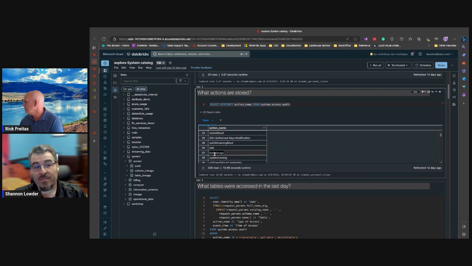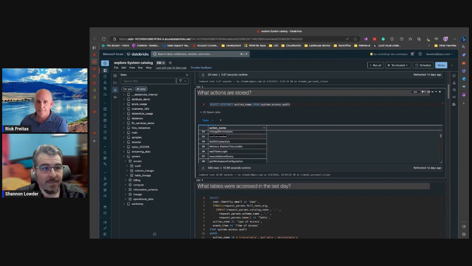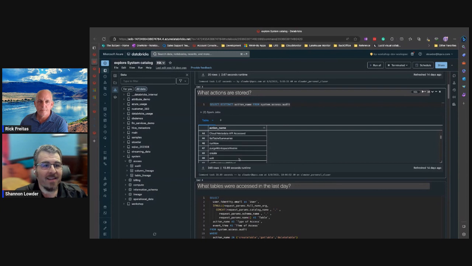You can see when someone's just listing the catalogs out of your Unity catalog. That's in here. You can see when someone makes an update to your Unity catalog. Run succeeded, a notebook finished running. Execute saved query. I can see when Rick finished some of his work. So all of that's here. If you need a lookup of what these different actions mean, there is a page in documentation that basically tells you in plain English. I'm throwing up air quotes around that one. In mostly plain English, what these mean. Sometimes you just have to explore the data to figure it out.